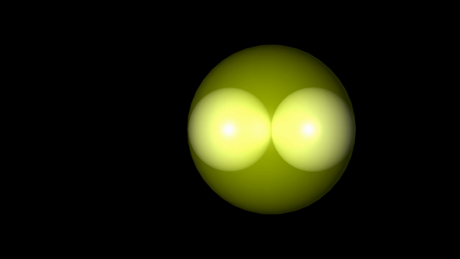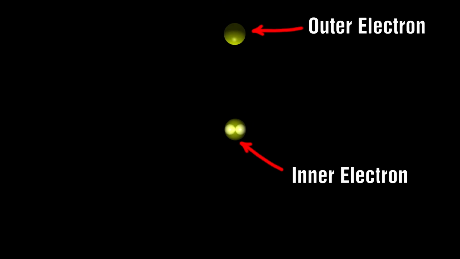If we jump back to the deuteron, we can see that it has two positive spots at the outer ends of the protons, while the inner electron sits in the middle. With deuterium, there is only one outer electron. The outer electron will be repelled by the inner electron. Outer electrons follow the same rules as inner electrons and require two anchor points, and would have to choose between one of the two poles. It would take a position that is as far as possible away from the inner electrons, and also as close as possible to the positive nucleus hotspots.